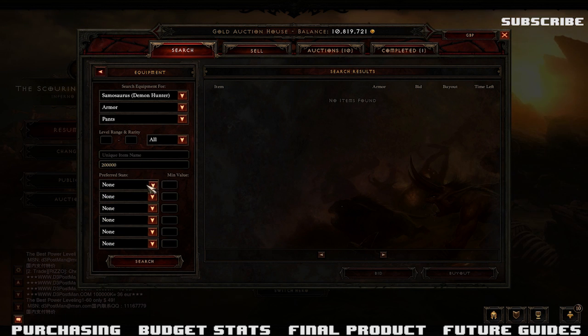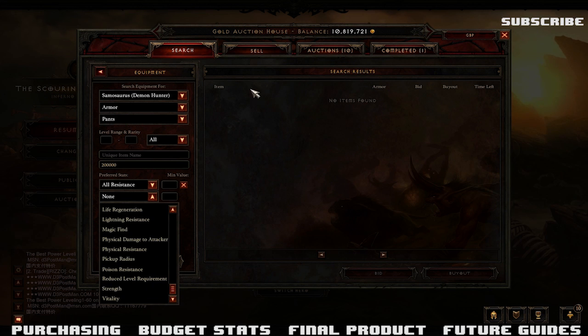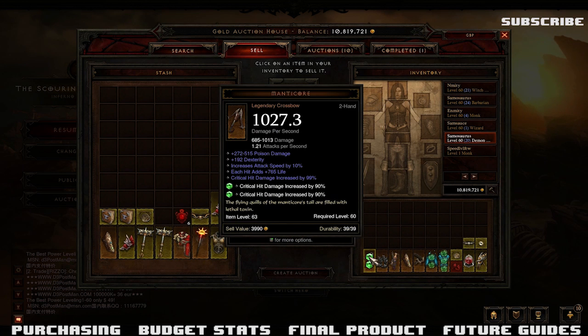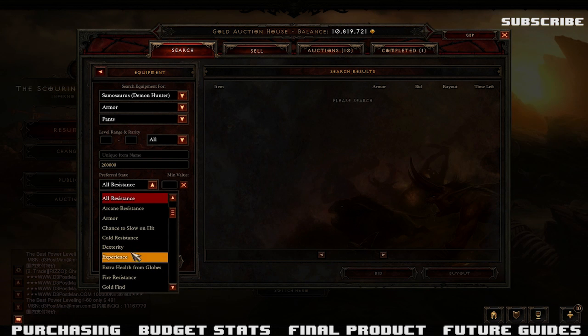You can get some pretty good legendaries, which I'll show you later, for your character for really cheap. Like you can get the really good bow. You can get that Manticore for like 500k, and a really good one at that. So let's quickly just put that dexterity.